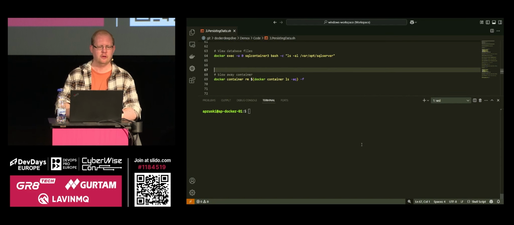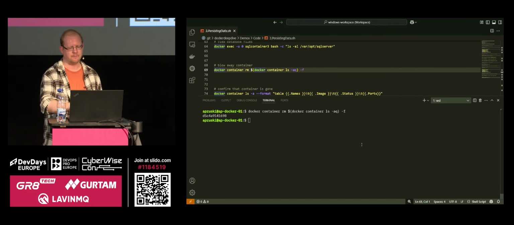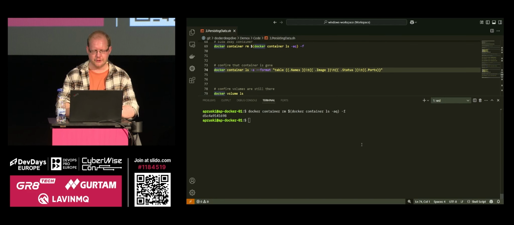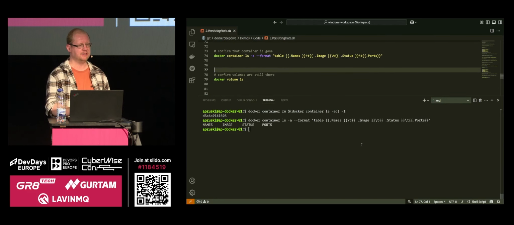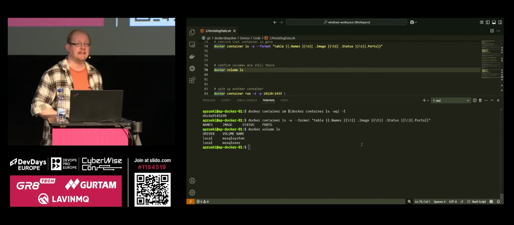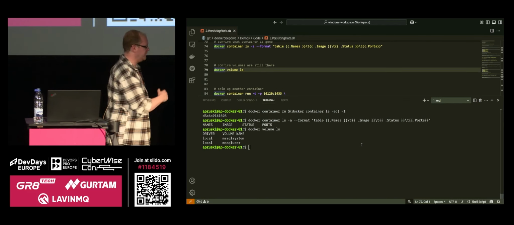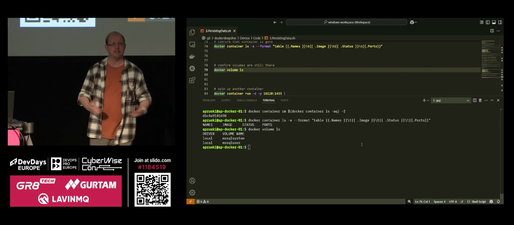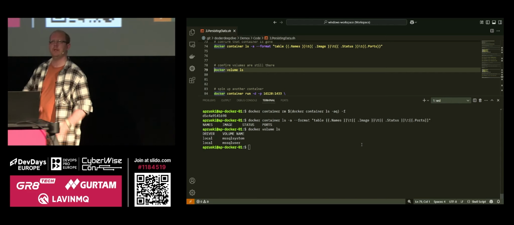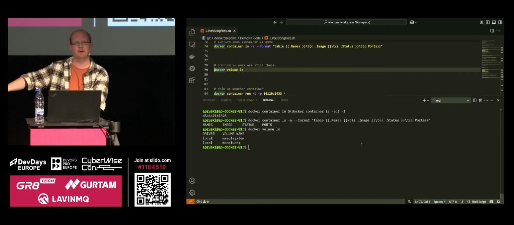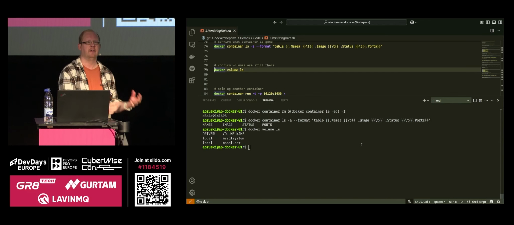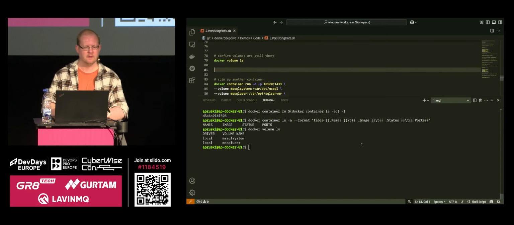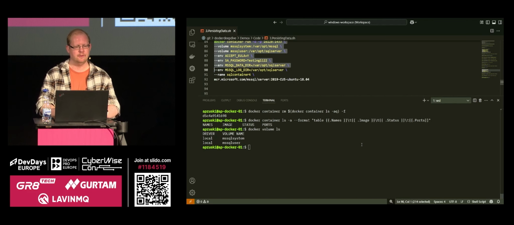Cool. All right, there's no messing around here. Something's gone wrong. I'm going to blow that container away. Confirm that container is gone. Excellent stuff. But we still have our volumes. This is the key thing with containers. The compute now is separate from the data. Its life cycle is completely independent. So we can blow the compute away, spin it up, blow it away, spin it up, but we still have our data files separately. So I can spin up another container.